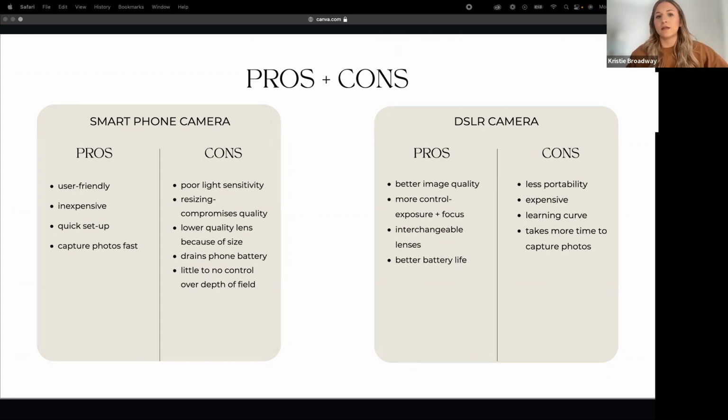It really depends on the type of camera that you are purchasing. I know that there's quite a few different ranges of pricing that you can choose from when it comes to budget. But typically, yes, the DSLR can be a little bit more on the expensive side, the more of an investment. But if you think of it in the long run, it is an investment into your business that will help you improve your business and grow even more.